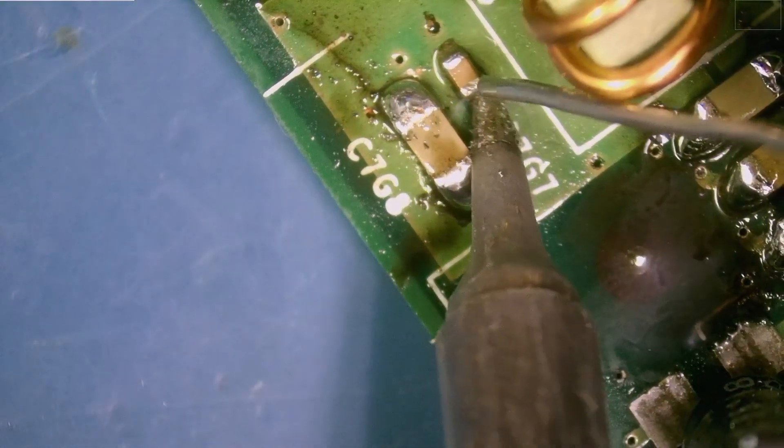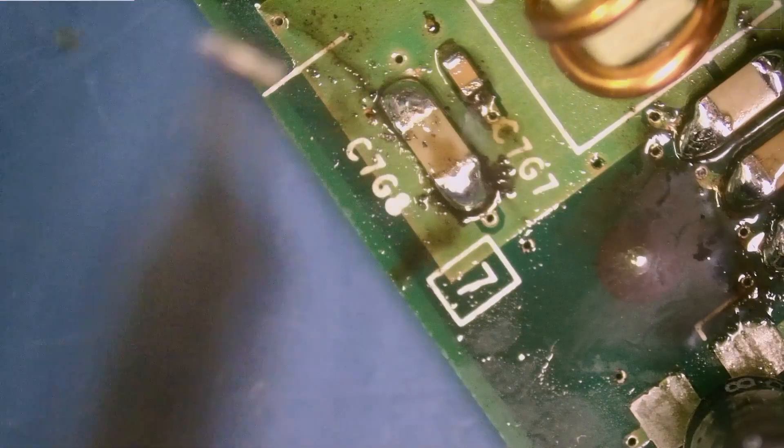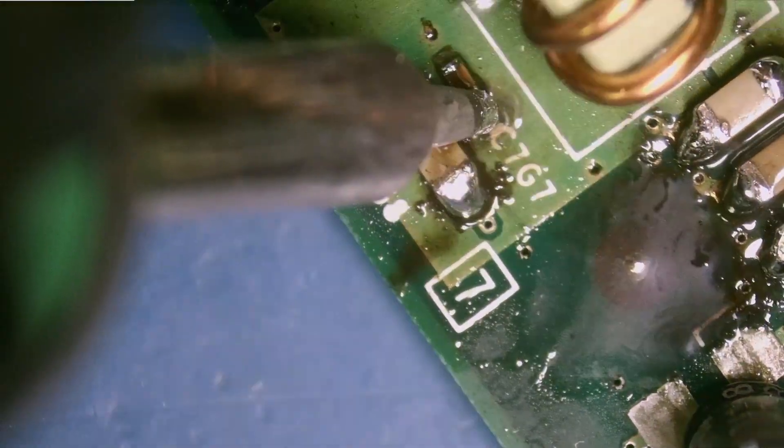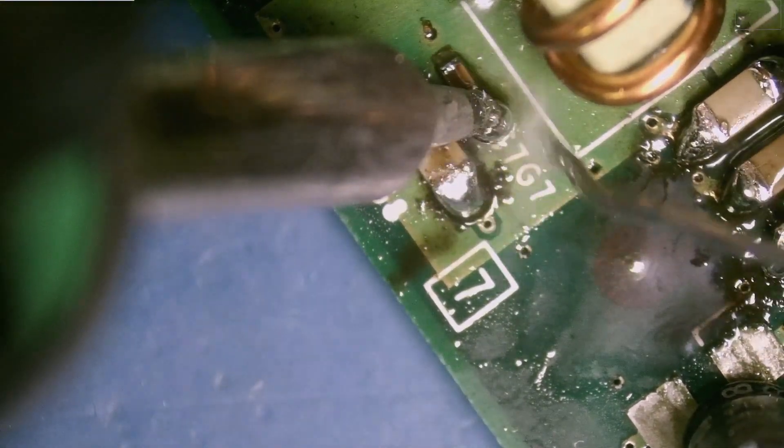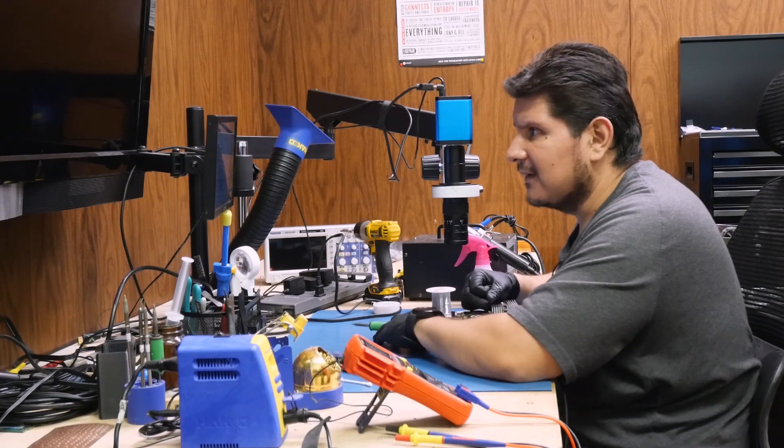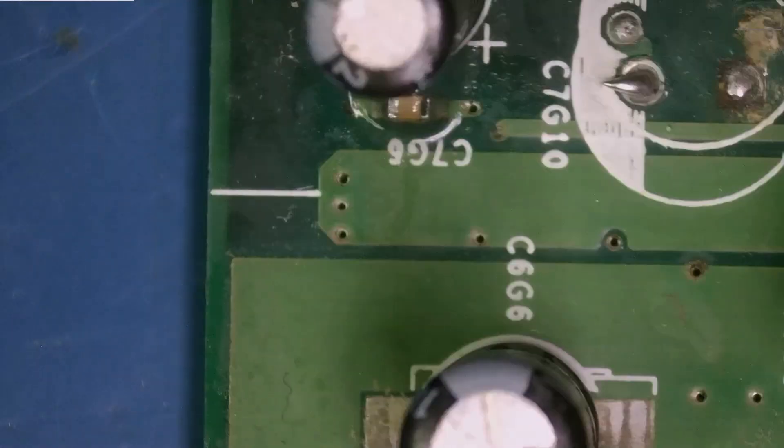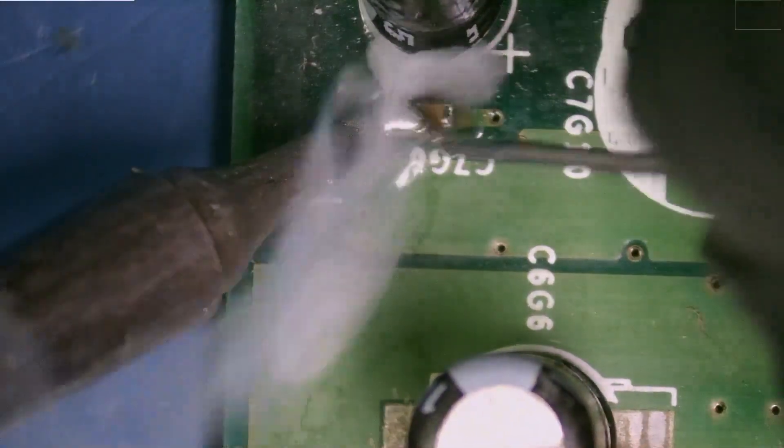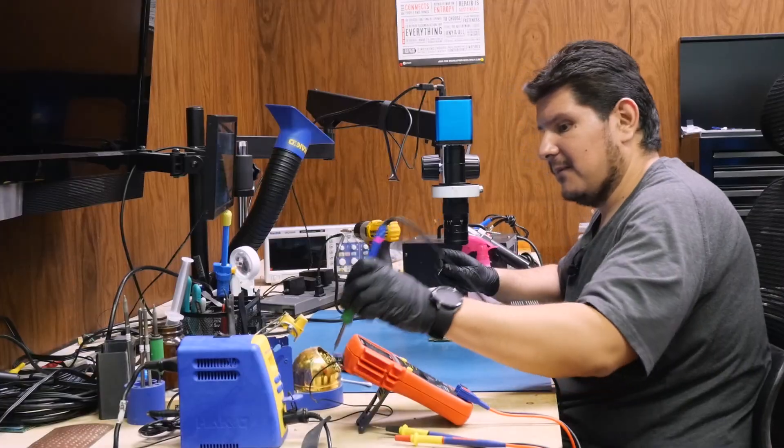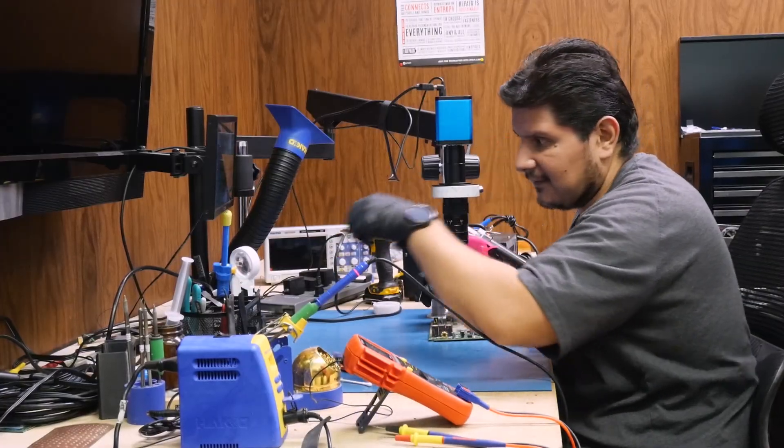And we have one more side here, which actually looks like it's in fairly decent condition. Now we just have this guy right here next to the capacitor, which of course right now it doesn't look like it's all that bad. Yeah, maybe I want to go ahead and use the scratch pen for that.